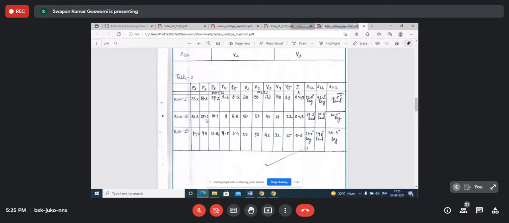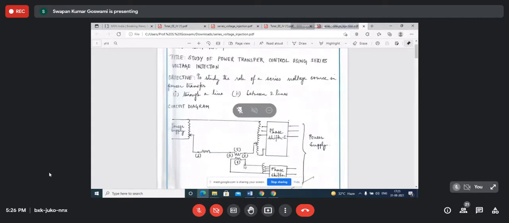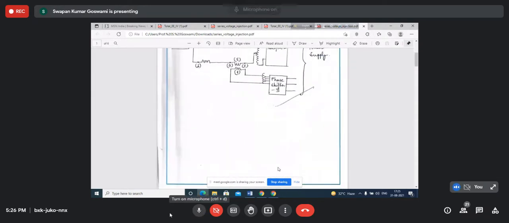Why is it larger? Because there is another power received from the series injection source, and that is 6.8, and 6.8 watt added up with 18.4. This is the total power, and that is received at N2. Okay, and here delta 1 is leading, V1 is leading V2. That's why delta 1 2 is now leading. Okay. So this shows you how using this phase shifter and series injection source you are actually controlling the power flow. Let us see how much was the voltage.